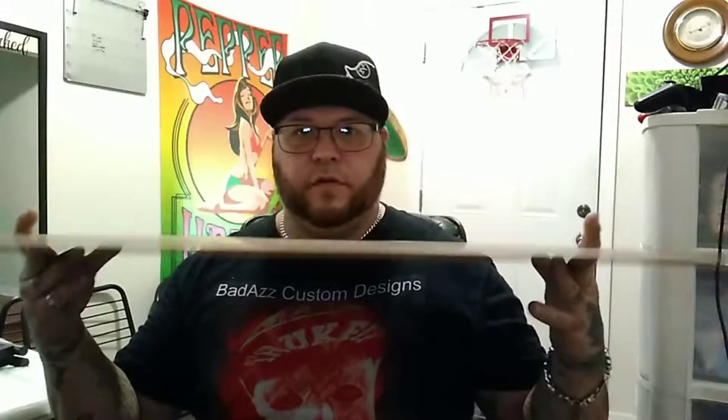So, like I said, this is a mock-up, and the real deal will be made out of this. Now this is Masonite. If anybody doesn't know what Masonite is, it's very thin, bendable wood. It's basically particle board. It's pretty thin, but it's wood, not cardboard.